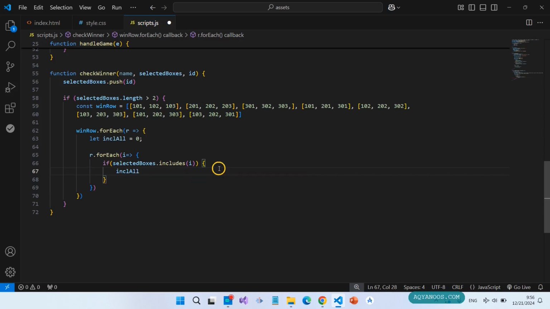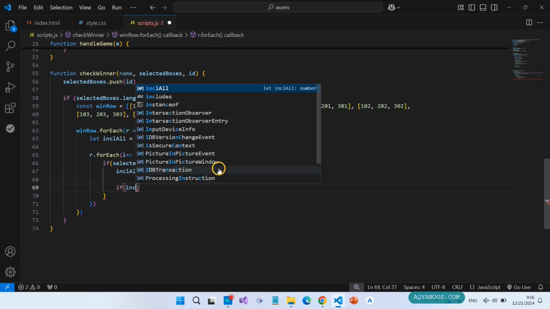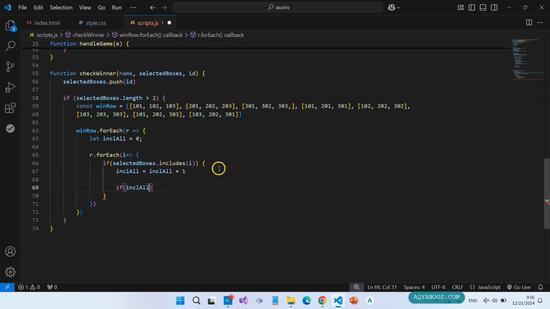Then we increase the include all. We set it to include all plus 1. And if include all equals 3, it means that the player created a row. So these are rows, so 8 rows.